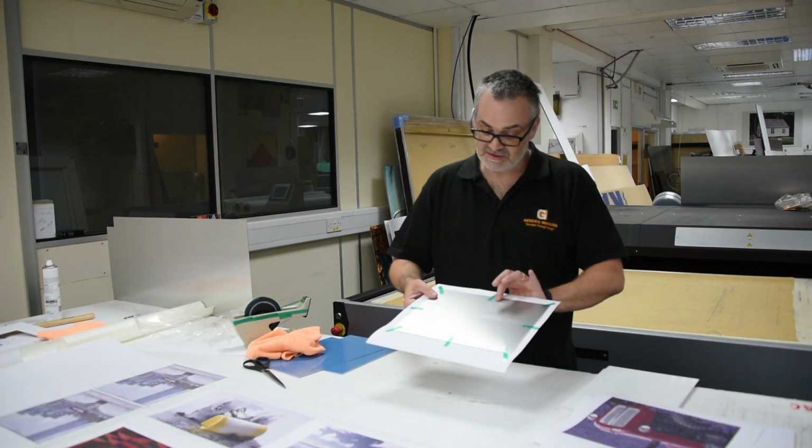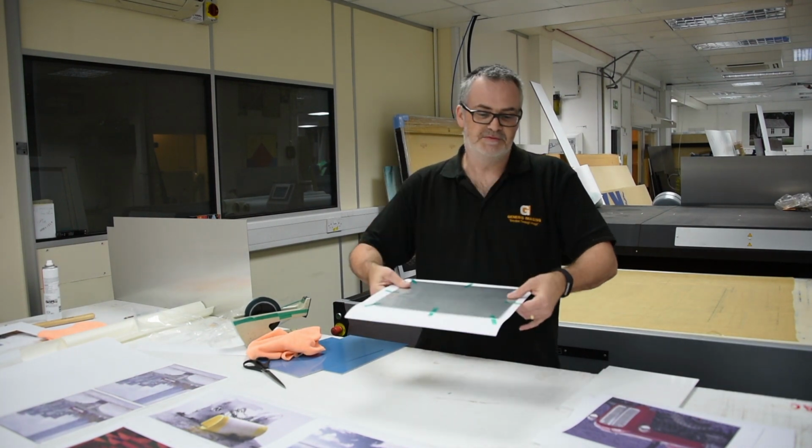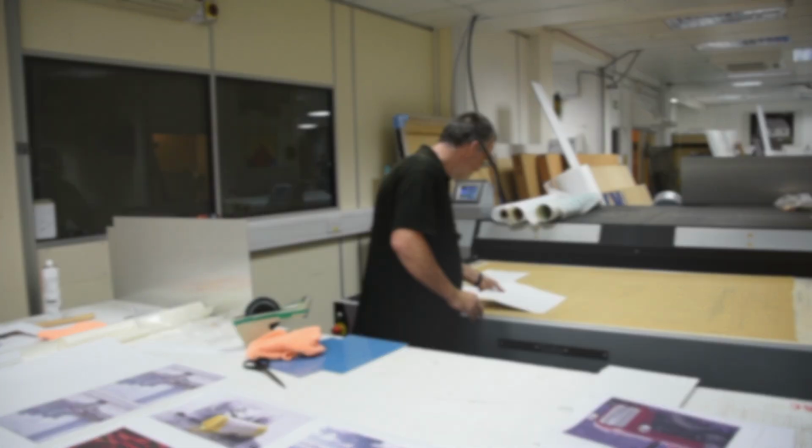So once it's on the board and taped into position and clean, it's now possible to flip it over without dropping it and moving it and so on. Okay, let's put it in.